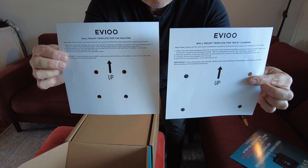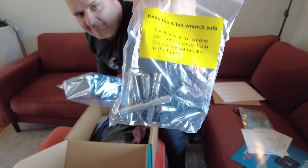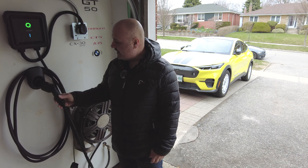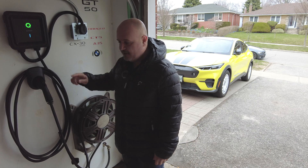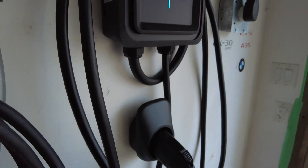Here's a quick time lapse of me unpacking it. It contains all the necessary hardware you'll need to mount it on the wall. I chose the plug version because I already had a plug on my wall. It even has a nice holster so you can put the connector in while you're not using it, and you can do some nice cable management. Everything comes in the box, including a drilling template, so installing this was a matter of half an hour.